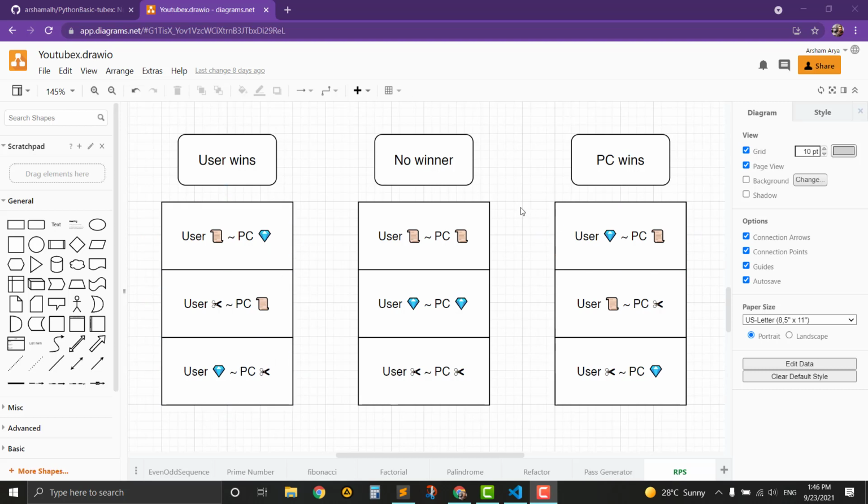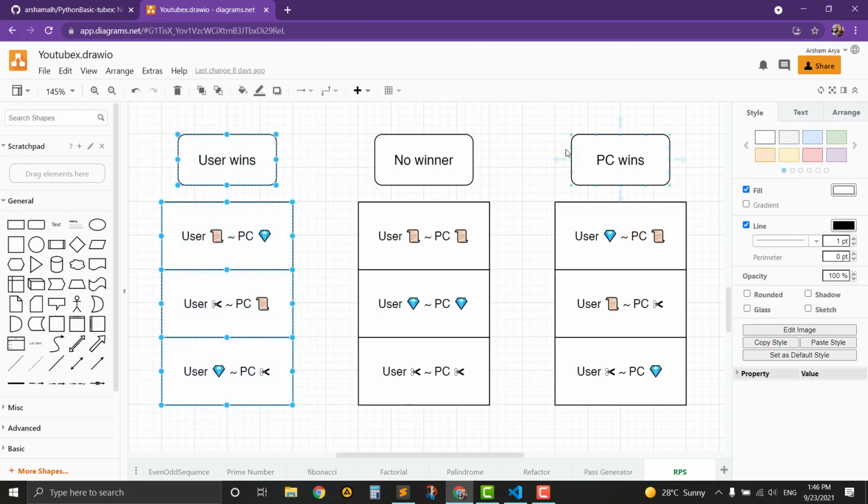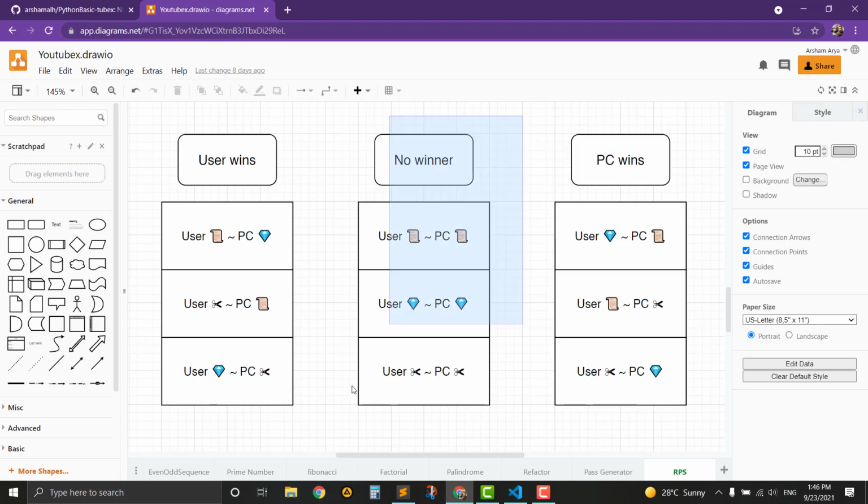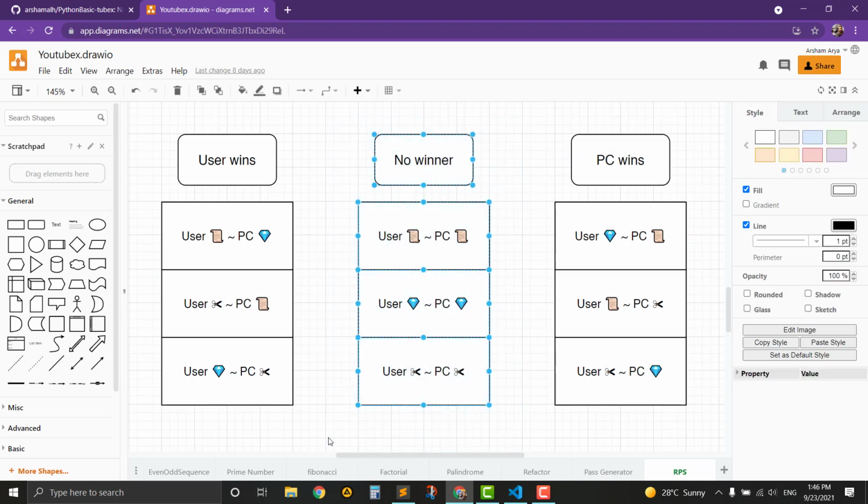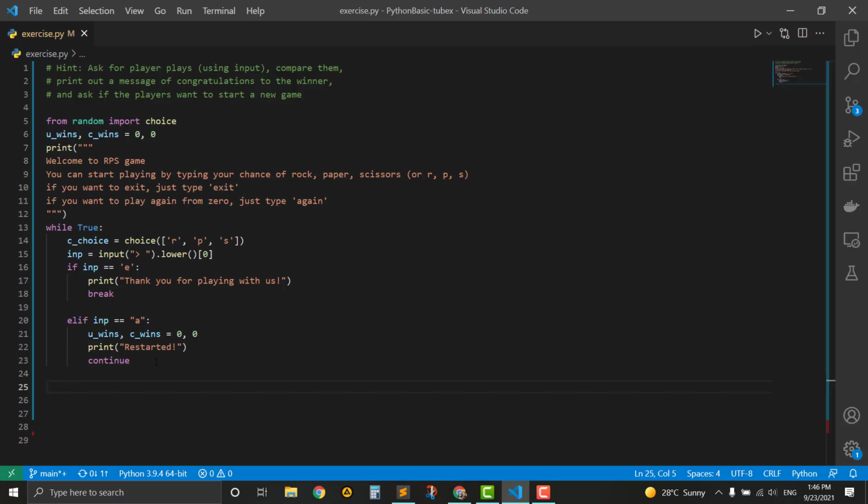But we use a trick to not define these ones. We can define just user win states, PC wins states, and escape the no winner states. We just need 6 conditions. So let's go ahead. Here we will define an elif.